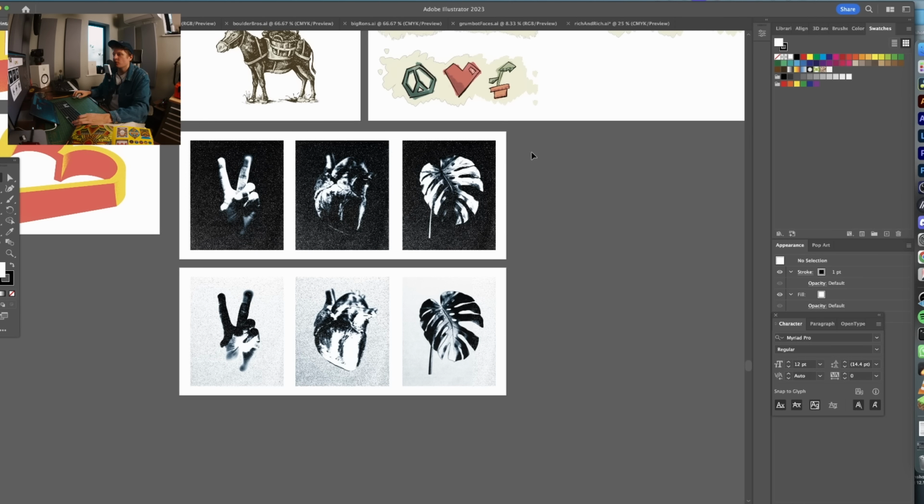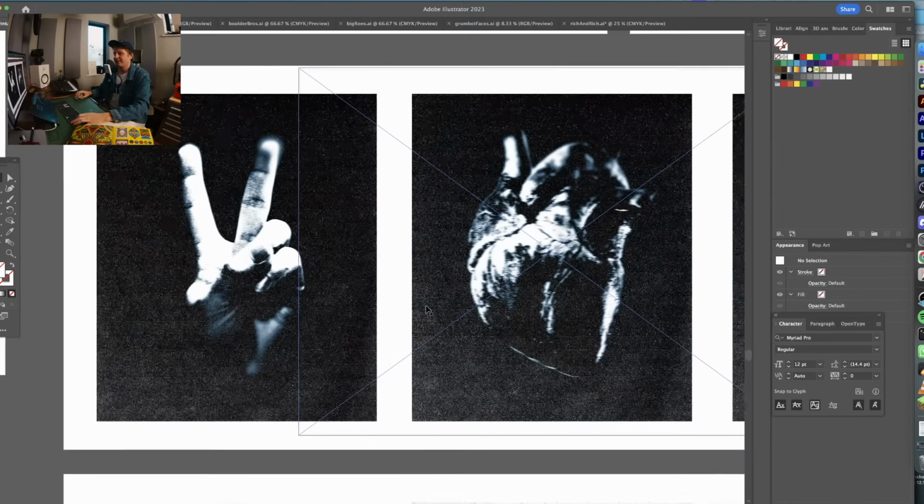Now, a fun fact, I was not sure that I was going to release these. I did these and I was like, I will think they're cool. I mean, I'm literally wearing that t-shirt right now. I got myself some stock images of a peace sign, a heart, and then a monstera. Took them into Photoshop and did threshold, noise, various different blurs and things, and it creates this really, really cool effect. And I was like, that is awesome.